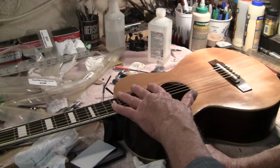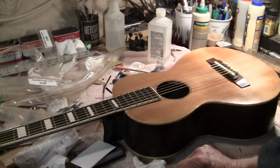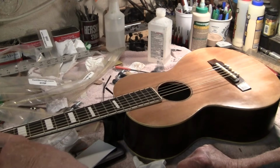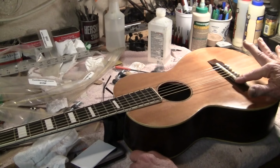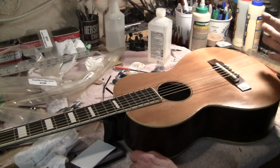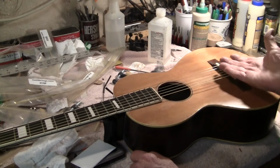It's a little more fretwork. The final lowering at the nut and final nut work. This bridge is low. It should be 0.38. It's 0.31. We've got to raise it up.